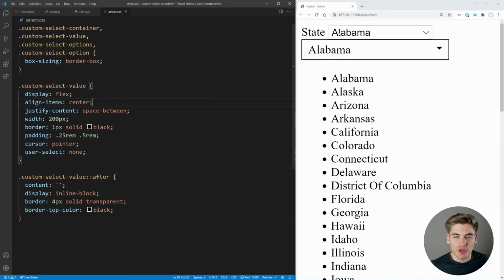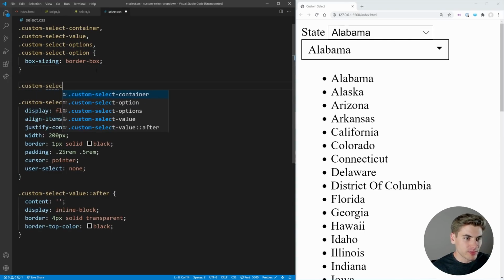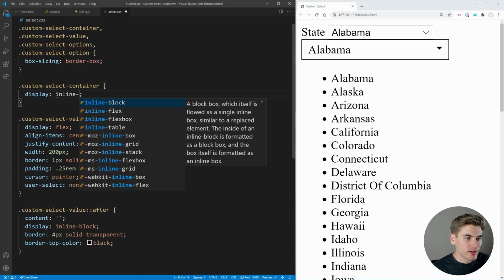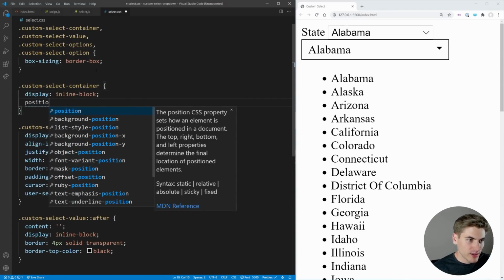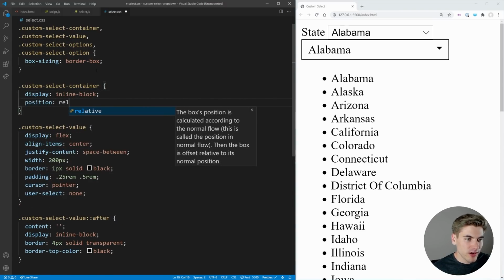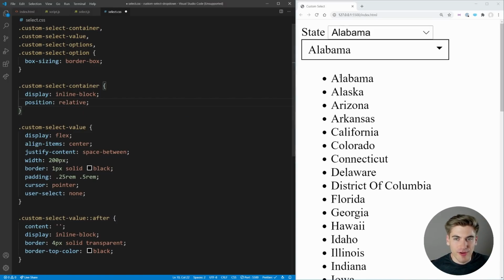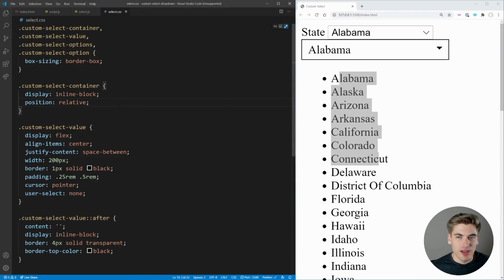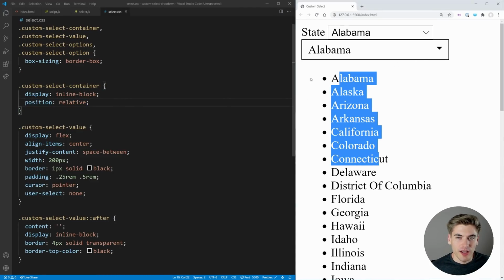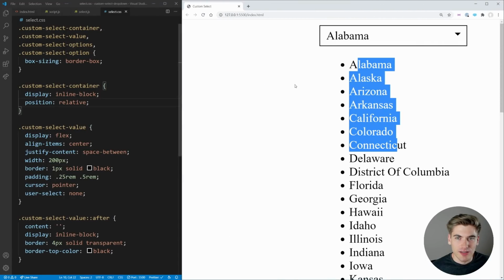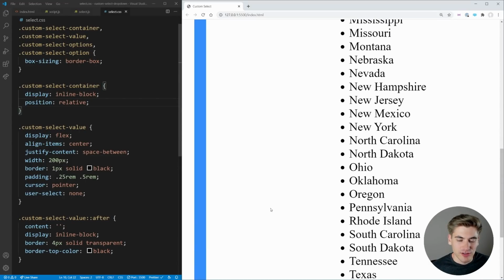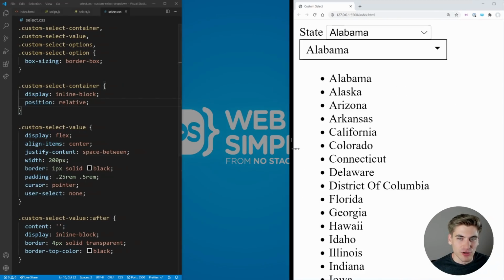Now, one thing you'll notice is this shows up on another line when we really want it to show up inline. I'm going to take our wrapper, which is called custom select container, and change this to be a display of inline block. Then also I'm going to create a position relative on this, because later we're going to be making it so that this list of items is positioned absolutely inside of its container. So we need this to be relative. If we save, you can see that it still doesn't show up on one line. But if I increase the width of my screen, you can see that now it's showing up on one line. And if we scroll way down here, we have the other section. So it's all on one line. It just doesn't quite look like it because that stuff is so far below.